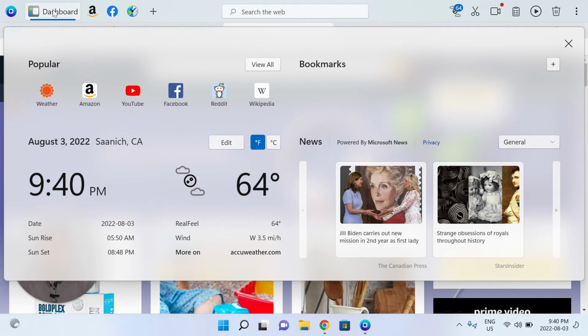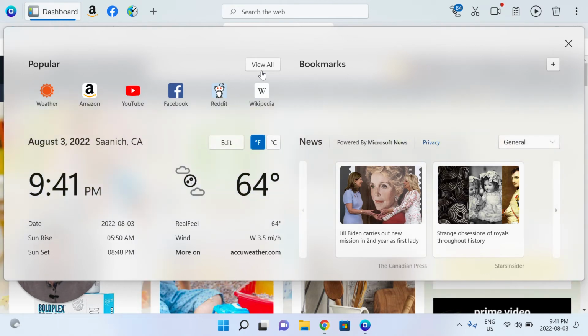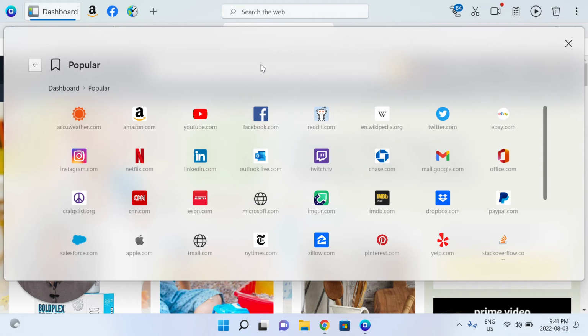But even more convenient than requiring a click on dashboard or a click into View All from the dashboard, we've added an option that you're able to right-click on the popular sites and pin to the dock. So Reddit here, you go to Reddit 10 times a day. Of course, you don't want to be going through the flow of the dashboard. You want to pin that to your dock. Same thing with Twitter. Imagine you're going to Twitter a ton. You want super quick, convenient access from the dock.